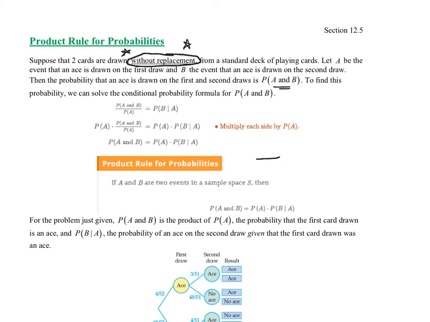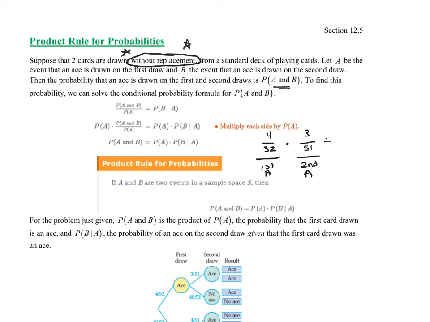What's the probability of getting an ace for the first card? Well, when I go to pick the first card, so here I'm going to say the first ace, and here I'm going to say the second ace. When I go to pick that first ace, there's 52 cards in the deck, and there's still 4 aces in the deck. But once I've drawn that ace, and I don't put that ace back, now there's only 51 cards in the deck, and because I already drew an ace, there's no longer 4 aces, there's 3 aces.